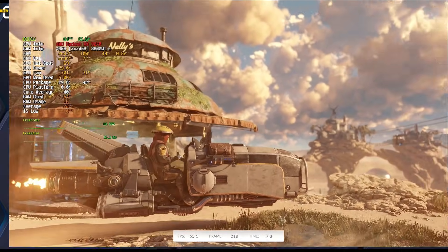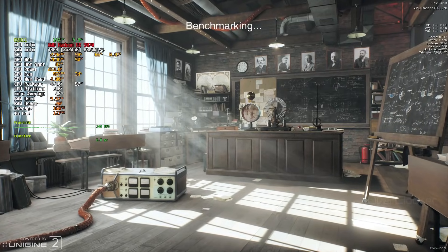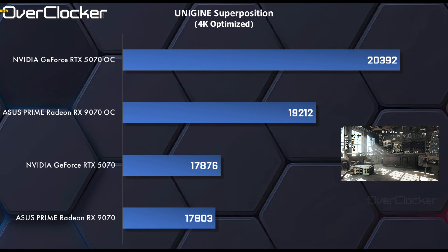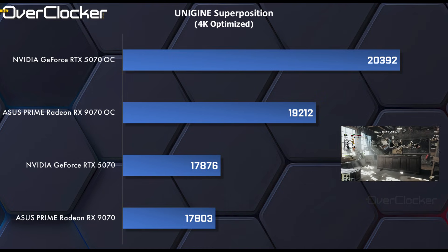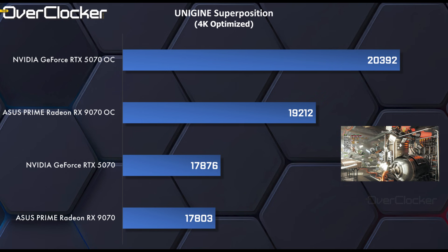It's clear that the Radeon RX 9070 is superior to the GeForce RTX 5070, at least where traditional raster rendering is concerned. As for ray tracing, Nvidia's architecture has an inherent lead and that's obvious in the Speedway test, where the 9070 is 2% behind the 5070. Overclocking adds some measurable performance to the RX 9070, but not as much as it does to the 5070. In the Unigine Superposition benchmark, the Radeon RX 9070 is just not as capable as the RTX 5070, and when overclocking is concerned, the 5070 pulls further ahead — in line with the greater overclocking headroom of the 5070 compared to the 9070, barring BIOS flashing.